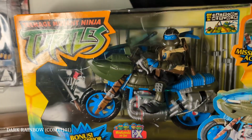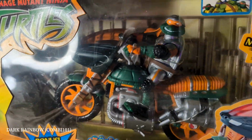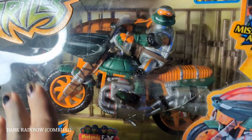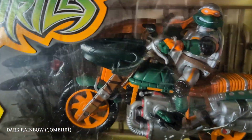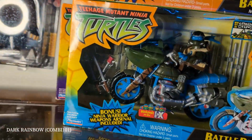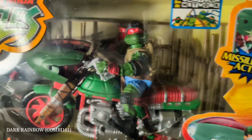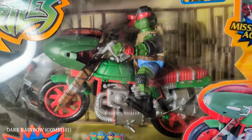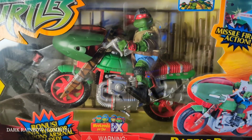So Leonardo has to be my favorite one, and my second favorite one is Michelangelo. Something about that skin color on Michelangelo with the orange, with the black, it's absolutely beautiful. So that's my second choice when it comes to like 1 and 2. And I had to say that Raphael is my third choice because I do love the colors all mixing together. I just wish they put a little more black into it, but it's still my favorite.